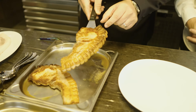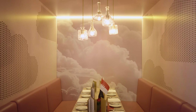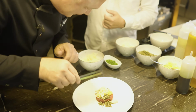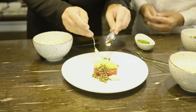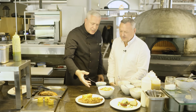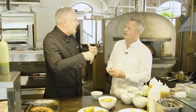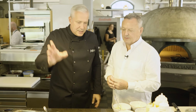So take a look, and now here the fat is crunchy. Yes. It splits up. If you have a typical moment, man and woman come to eat. This is the man, this is the woman. And this is the idea. You have the meat. You have the potatoes. This is full of energy, and then you have the fresh light vegetable, and then you have some sauce. I can't wait to try it.